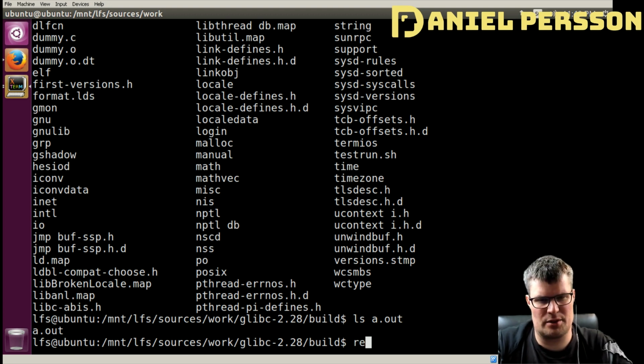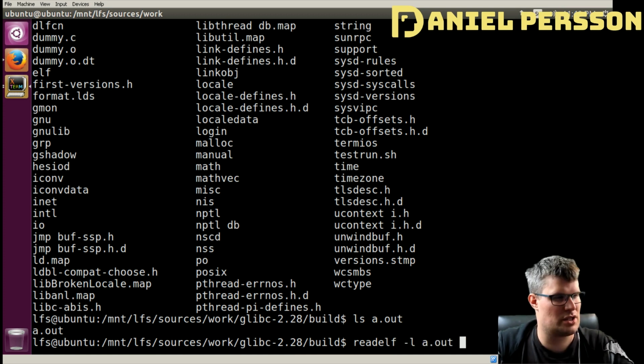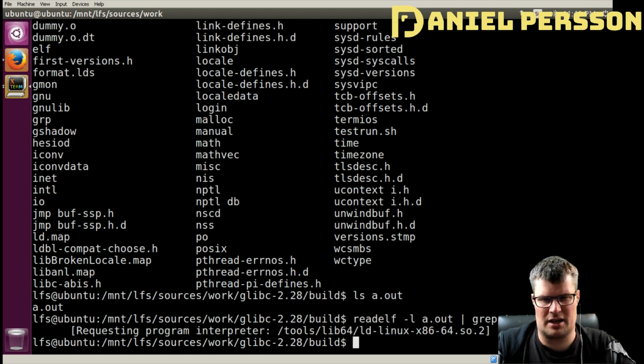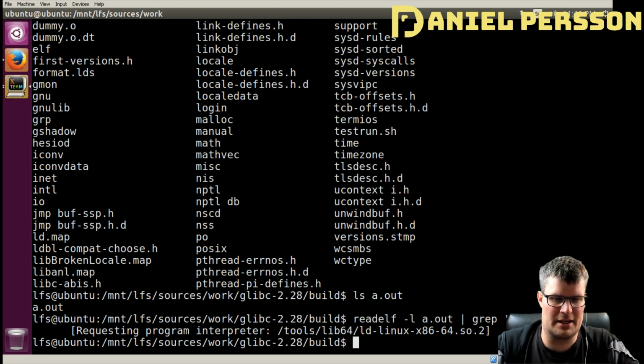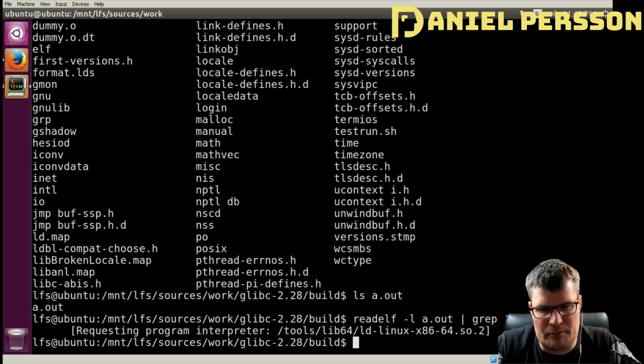So now we will do readelf to read the file information of a.out, and in this we will grep, which is a command to look for something, so we will grep for :/tools in this file. And here we see requesting program interpreter, and then we have a library in our tools directory lib64.